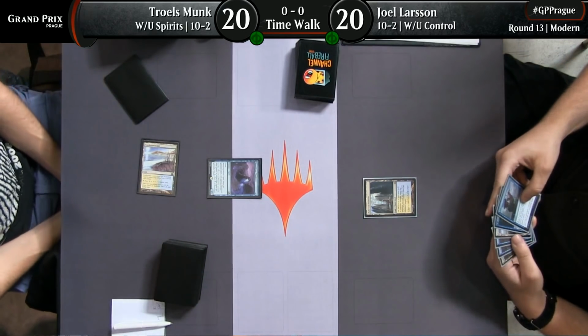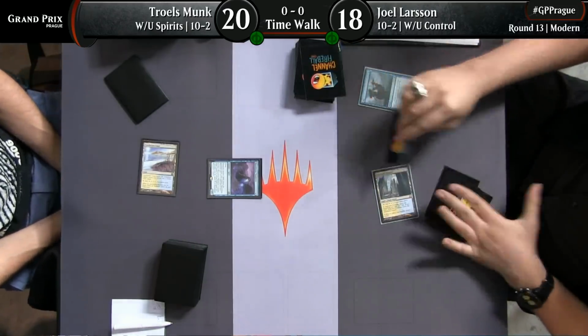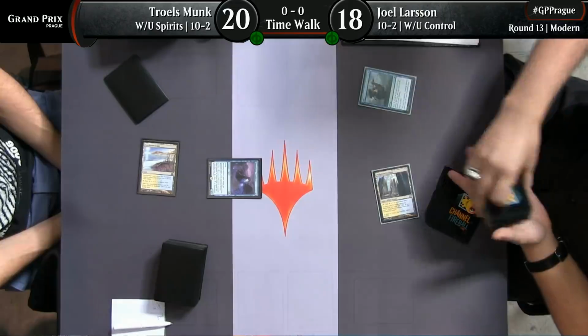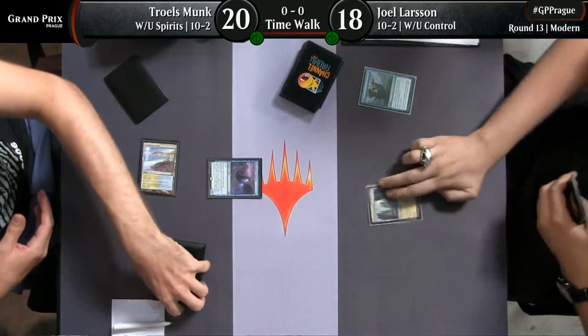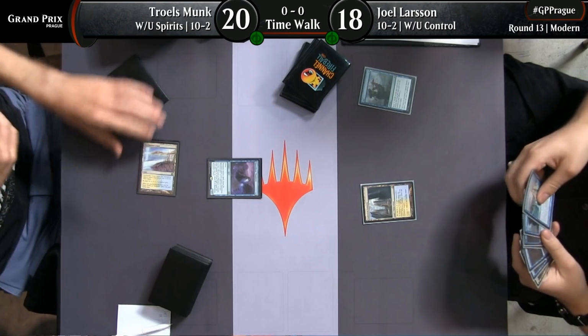Mausoleum Wanderer coming down on turn 1 for him. That one can potentially counter spells, but it can also just get powered up and attack in the air, and it may well be that for this spirits deck, attacking is the way to go. Yeah, I'm very curious to see how this matchup plays out.